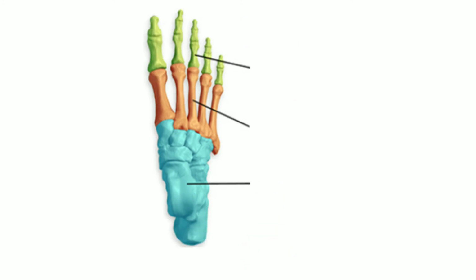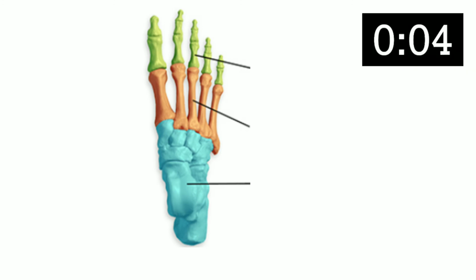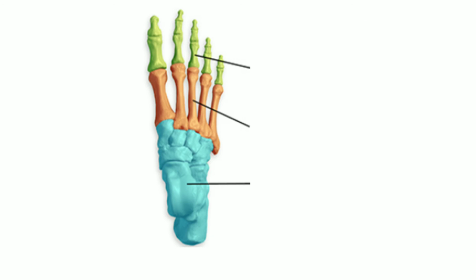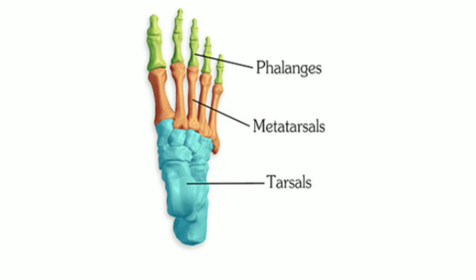Now, so yes students, this is the last question of the quiz. These are the bones of our feet. You can see here the three colors: blue, orange and green. So students, what do you think? What are these parts called? The right answer is, the blue portion is the tarsals. Above that, the orange one is the metatarsals, and the green one is the phalanges. So these combined make our feet.